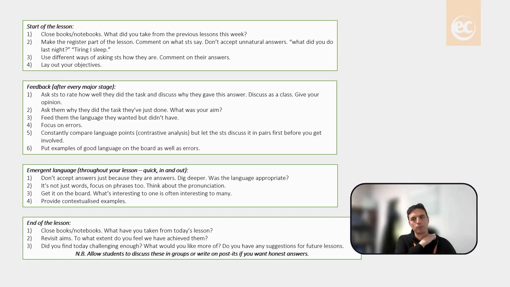Emergent language is crucial. Emergent language is the language that comes up throughout the lesson, but is not necessarily what you have taken into the class. So maybe the lesson is, I don't know, an English for work lesson on finance or something, but maybe a student has said something, they've gone off on a tangent, and something really interesting has come up, and they've used, I don't know, a phrasal verb that not many students use. Put it on the board straight away, because that's great for your bank of lexis that you've got on your board for the lesson. It's something that you can review later on.